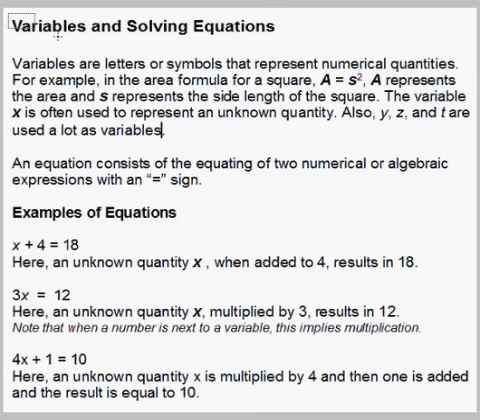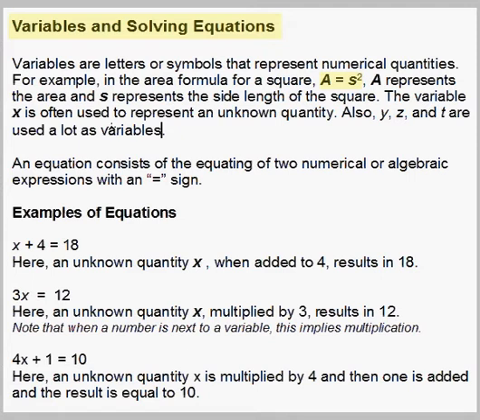In this video, we're going to look at variables and solving equations with variables. Variables are letters or symbols that represent numerical quantities. For example, in the area formula for a square, A equals s squared. A is a variable and it represents the area. S is a variable that represents the side length of the square.